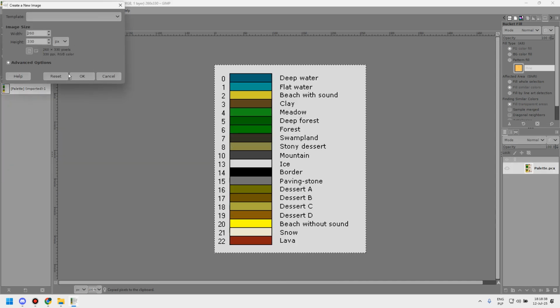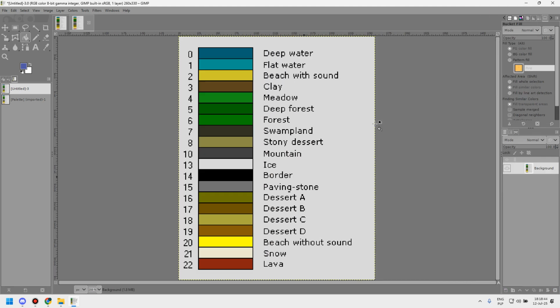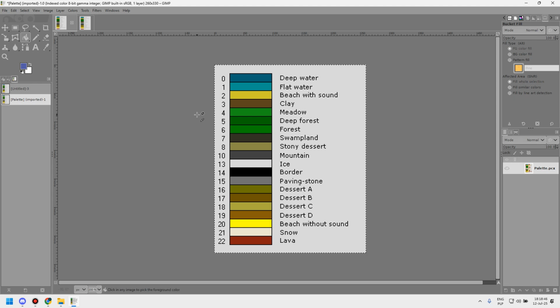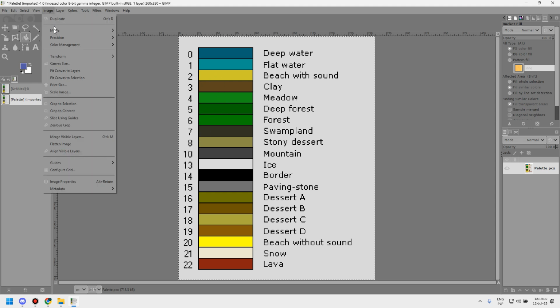And if I create a new image with the same size and place it here in my palette, this is not the same file as here, because this one has a hidden palette behind it, and this one has not. This is just a regular RGB file. And to check if this is correctly made, which is gonna be important later when loading to the editor, we need to go to image and check if the mode is set to indexed.